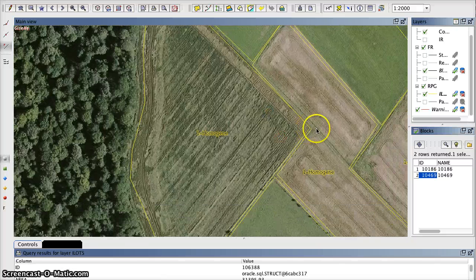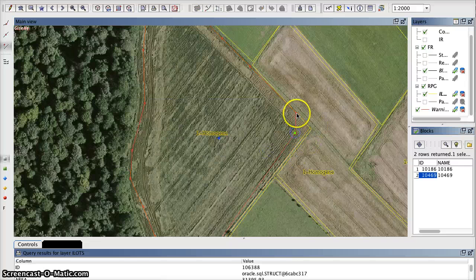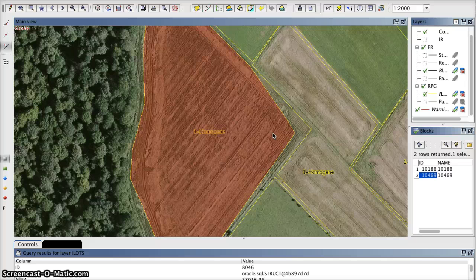Here I would like to drag off this vertex because I don't want to share it. Here is the agriculture road, so it should look like this one. So I'm holding Control and selecting the polygon. I confirm, and now I can drag off the vertices. Temporarily I will keep it like this. First I will update the neighbor.